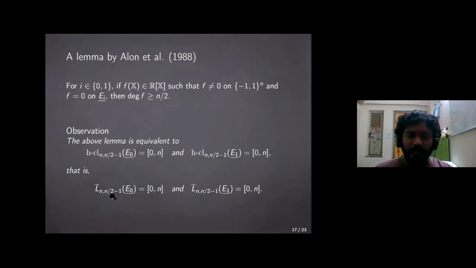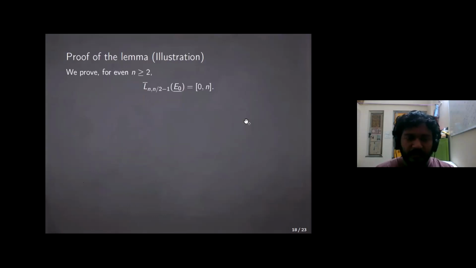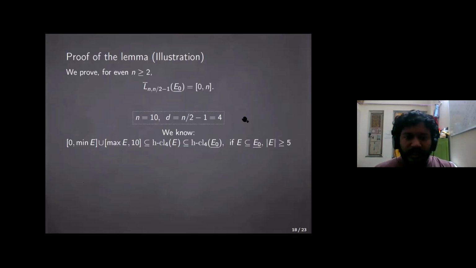So how do we prove this? We give an alternate proof of this. And I claim that the proof of these two statements is essentially an illustration of the proof of the main characterization. That's exactly what we do. We essentially apply the operator LD greedily. So how greedy can we be? So let me just prove it for even layers, and let me just show it for a concrete example. Let me take n to be 10, the degree d to be 4.